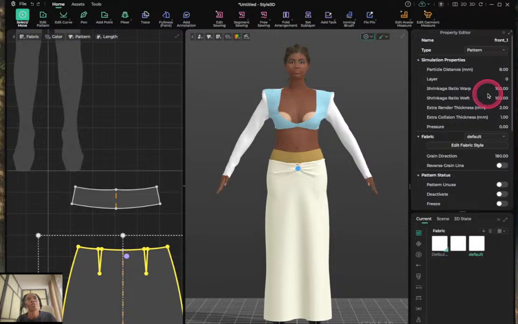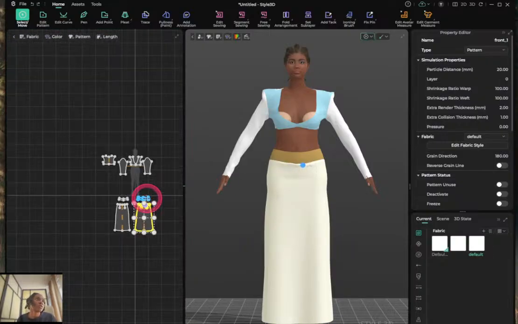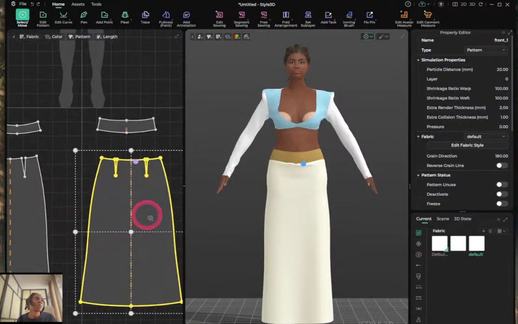Because of all this particle distance, it's 20. So I'm going to remove linked editing on both sides.